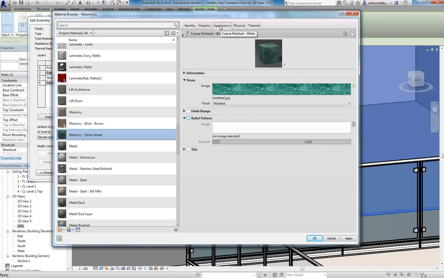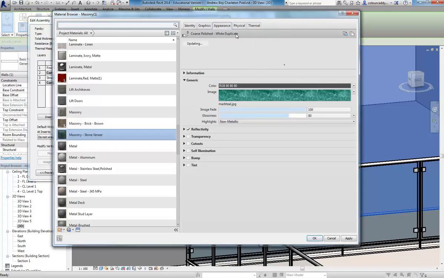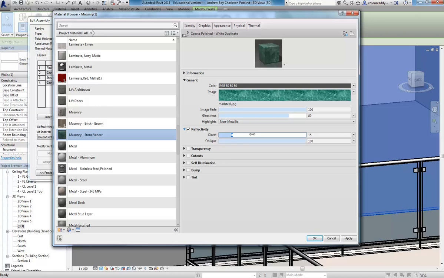And then to show you one last thing with duplicate, you can also duplicate as generic. And that's a good thing to try with any material really, because then you'll see how it's really being made. A lot of the stuff's still hidden from you, like the reflectivity. I couldn't adjust that before, but now, because it's a generic material, I can. So you might need to make it more or less shiny, and that's where you do it.